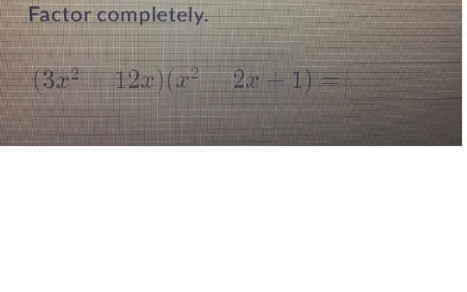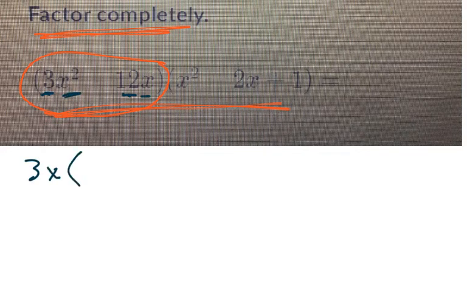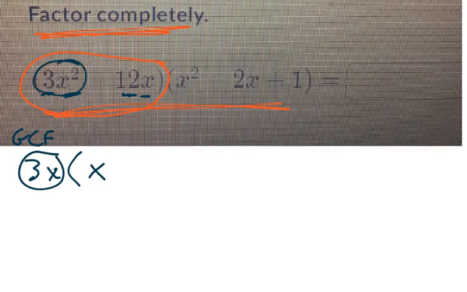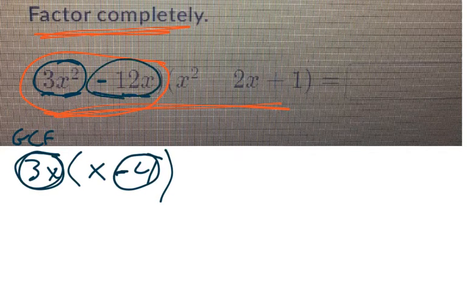So guys, what they want you to do is factor this mess completely. So we're going to do it in parts. This right here, hopefully you realize, is a GCF. Both of those can divide by 3, and x squared and x divide by x. So I'm going to do a 3x GCF here. So x times 3x is 3x squared. That, I believe, is a minus. Sorry, my picture's a little faded there. And 4x, oops, don't need the x. All I need is a 4. Does everyone agree? Minus 4 times 3x would be minus 12x.